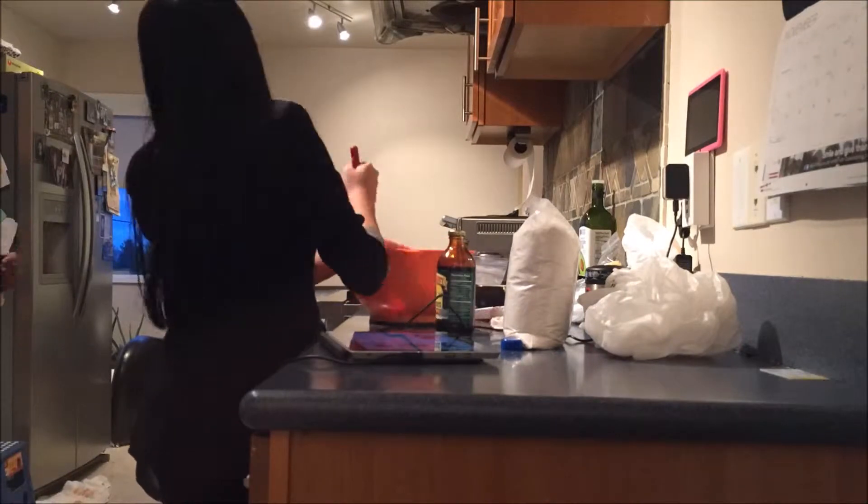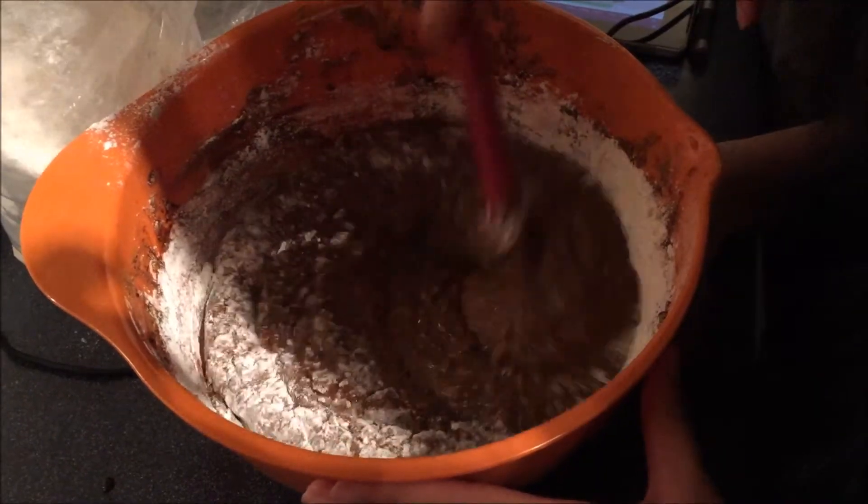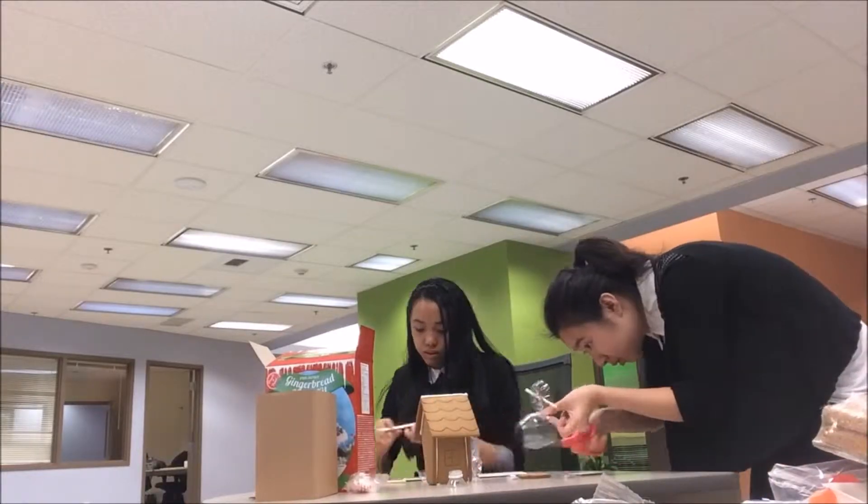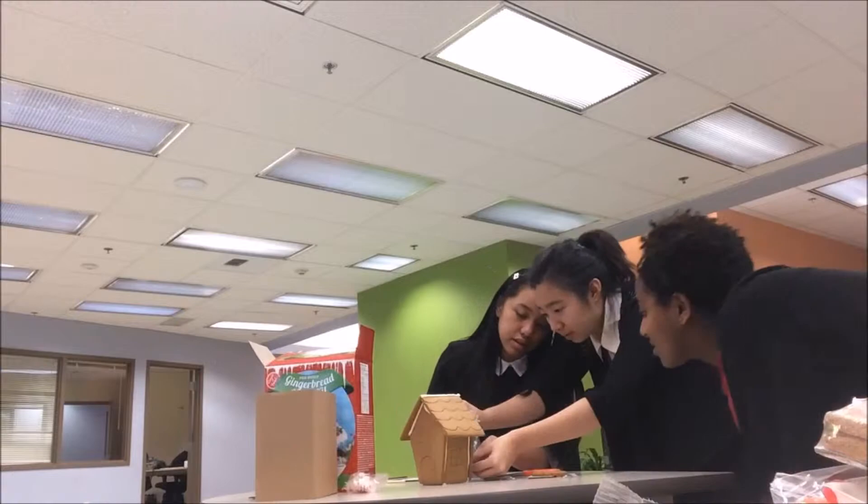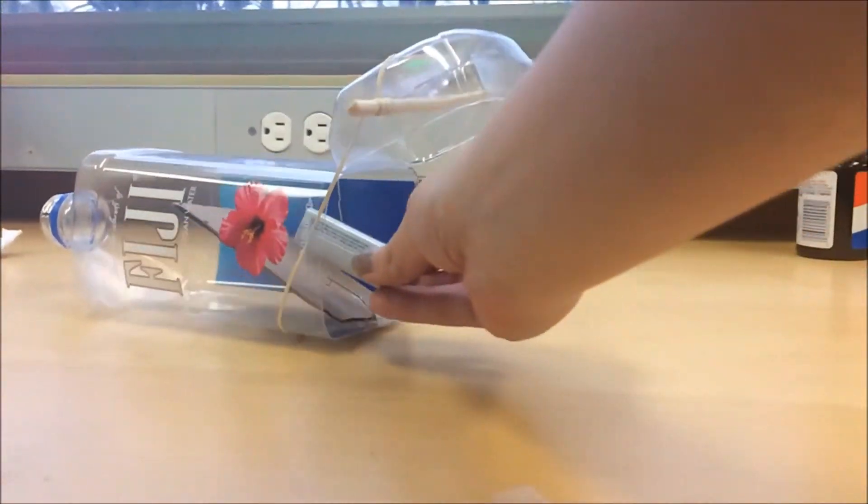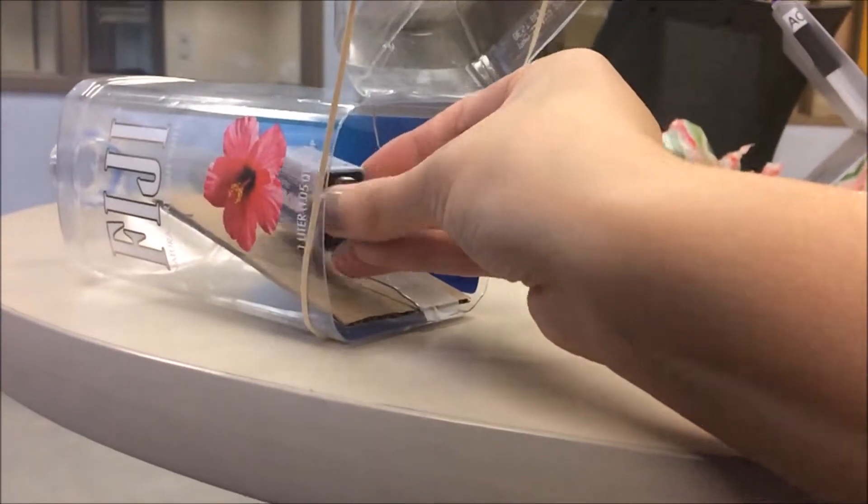Sticking with the same concept, we modified our original idea with a few changes. Firstly, we decided to build a house and gingerbread figures from scratch. In our original concept, we used a fraction of a smaller water bottle for our trap. But during our revisions, we used an entire water bottle of a much larger size.